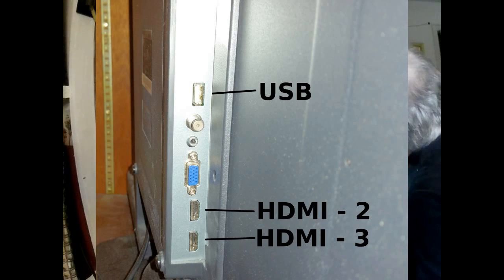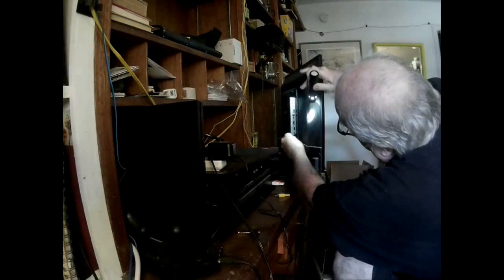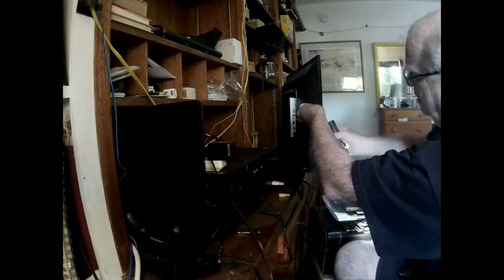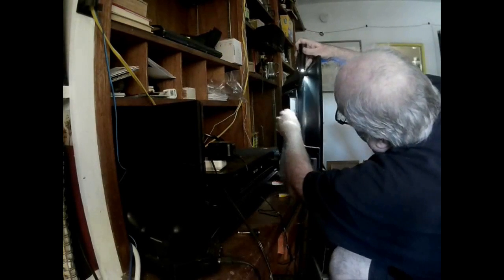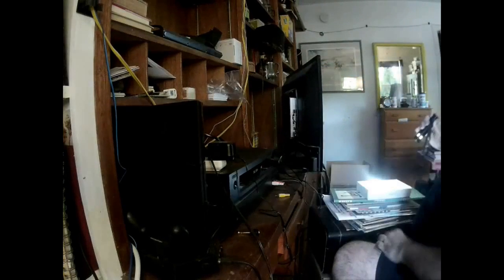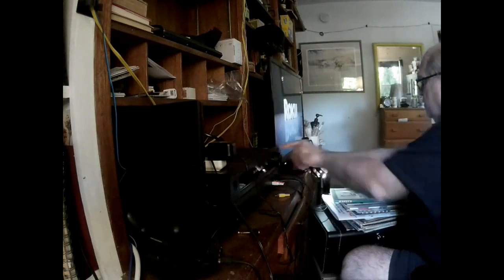Let's see, but right in here, that looks like a USB plug, and there are 2 HDMI jacks as well. Plug the HDMI into HDMI 3. And just because I'm foolish enough to experiment with warranty processes, I'm going to plug our USB into the TV's USB. Let's see what happens. Aha! And there is the Roku stream booting up.